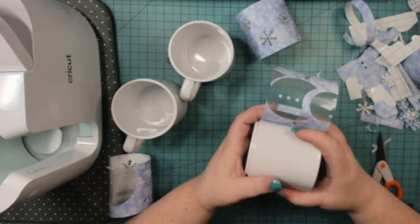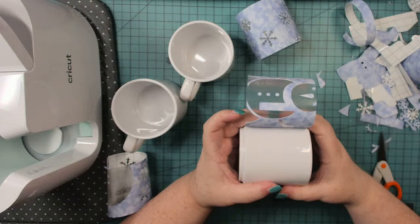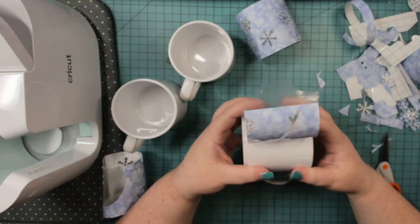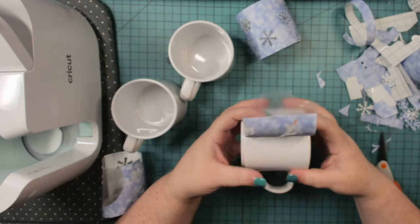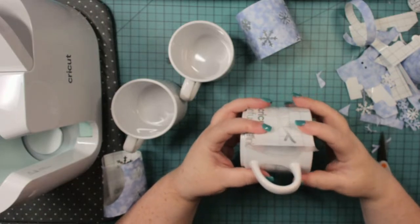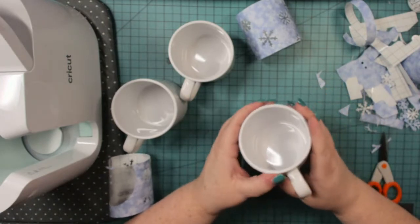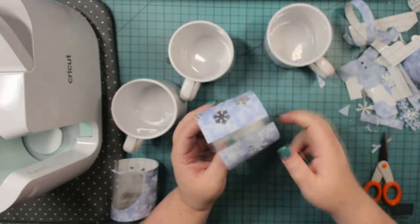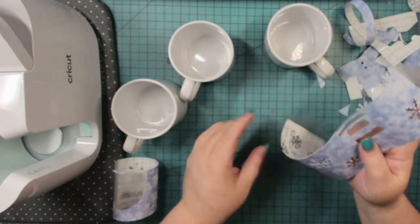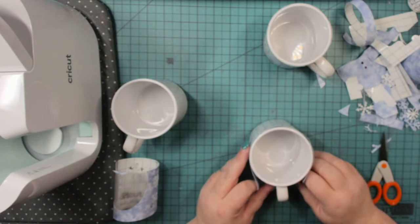Oh, I almost made a big mistake. I left that part that's supposed to be peeled away. I'm going to do it this way. Everybody finds their own way of getting this on the mug. This is working, but we'll see. Let's get the other mugs on. There you go, Cynthia's. Okay. Apply here.